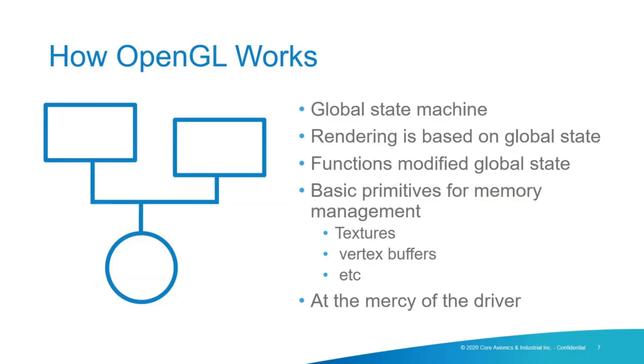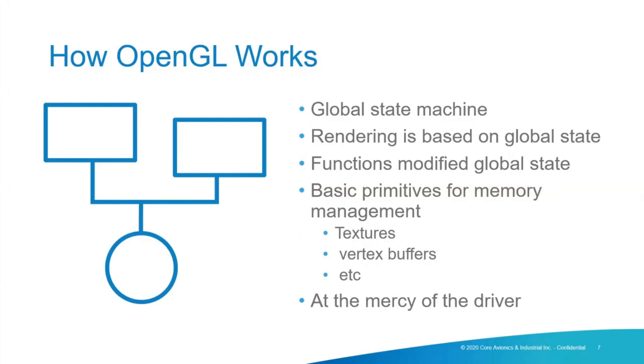So to give an example or better illustration of what this slide means, in OpenGL, there's a global state that exists in the program that represents what the GPU is going to do when you tell it to draw. This state contains information about what shader program you want to use, or what depth test you want to use for 3D rendering, or what the current texture you want to draw is, or what the current lighting values you want to use are. And that state is stored implicitly and globally in the application. And when you call a function that is supposed to do something that draws, so for example, the function glDrawArrays, it's going to read that global state and then perform the drawing operation based on that global state.